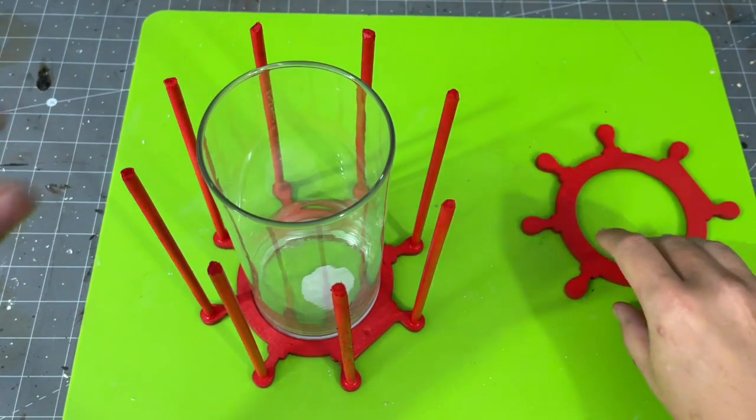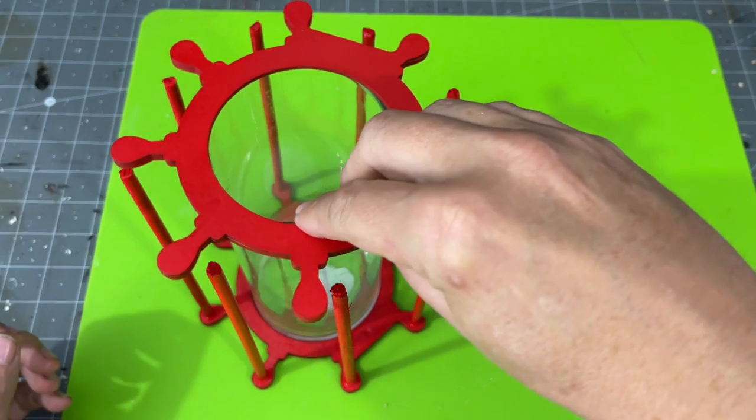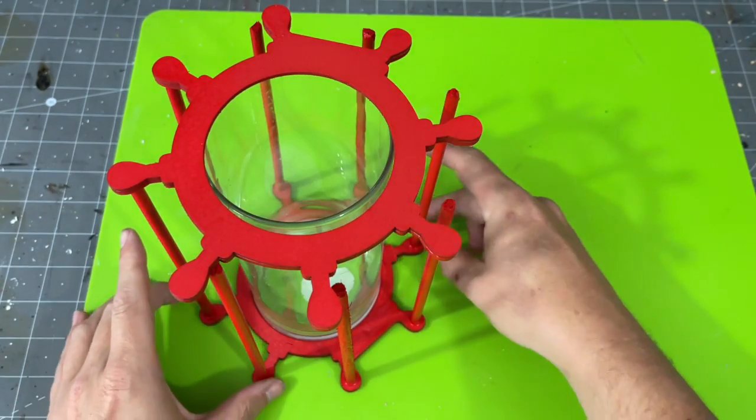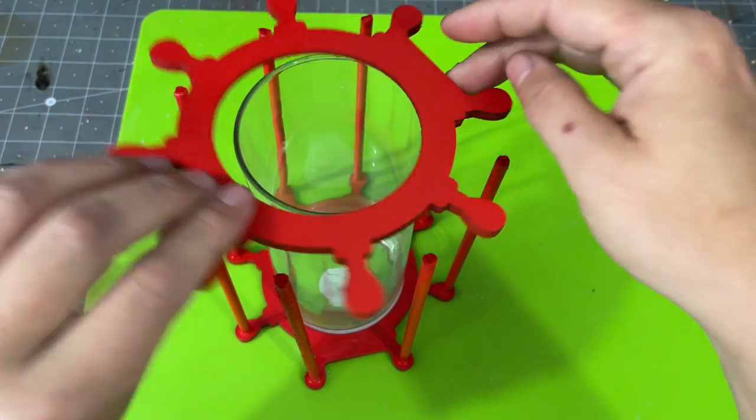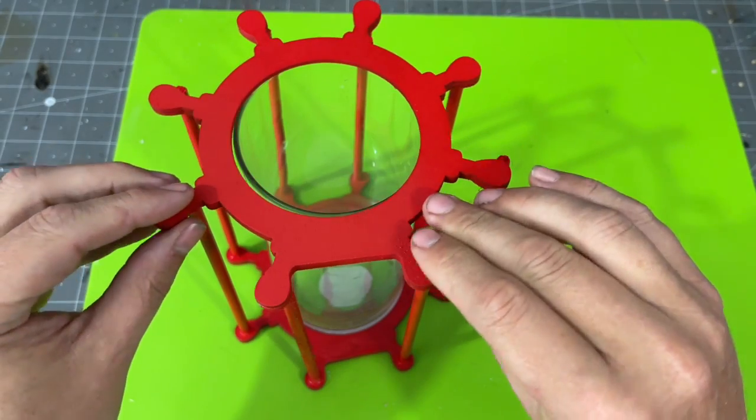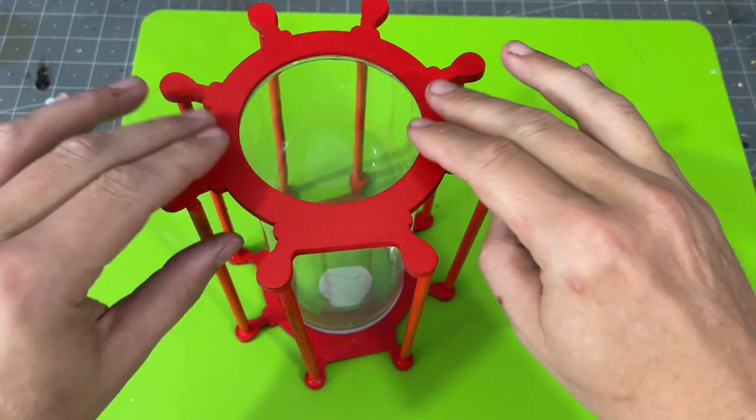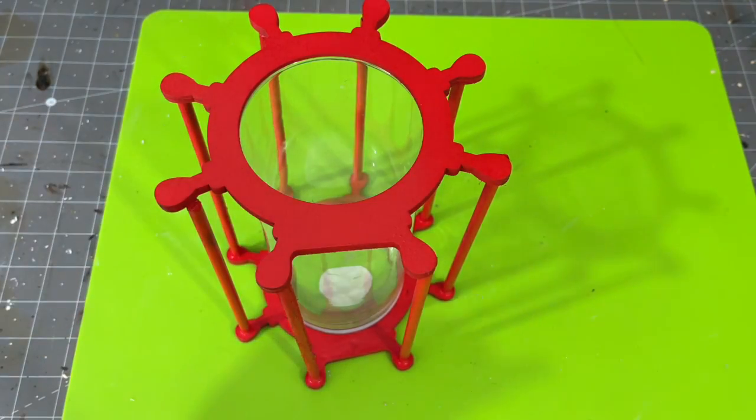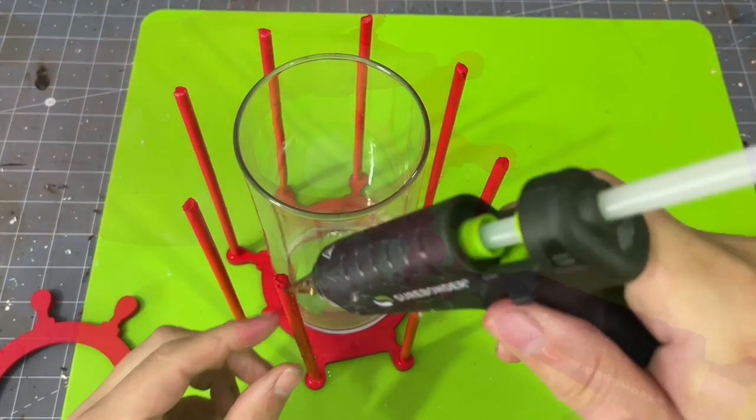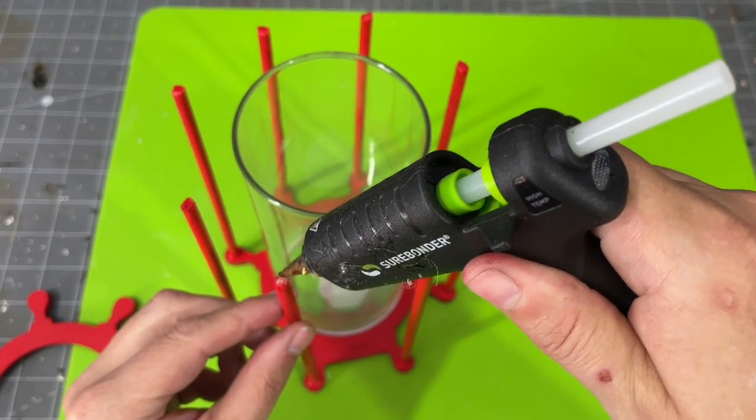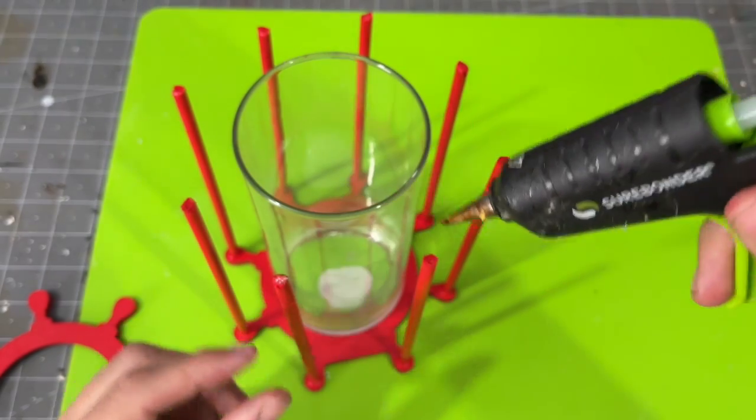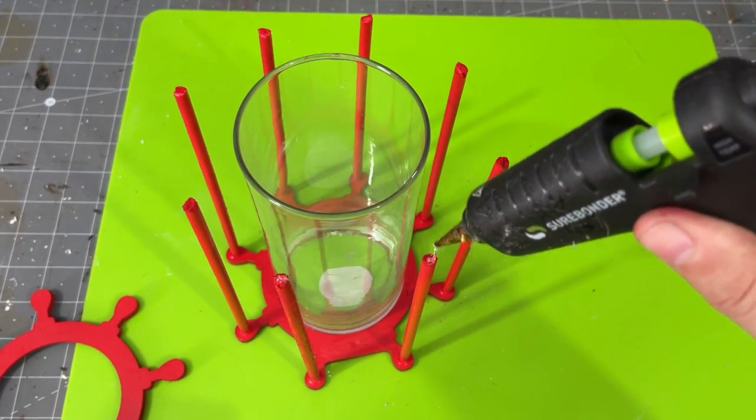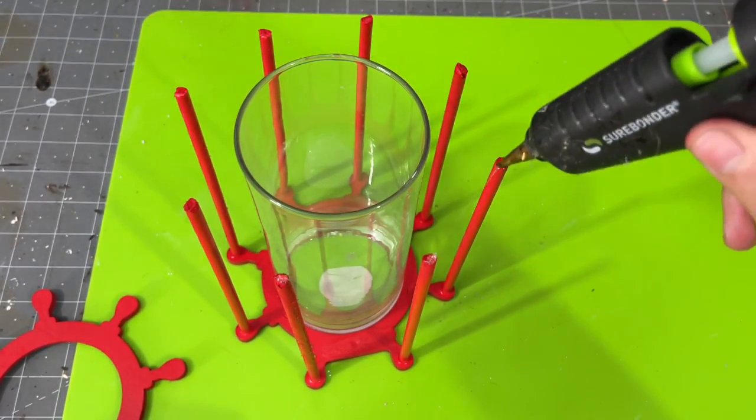I went ahead and after everything had dried now I'm going to start to reassemble it. Now you'll notice on those frames there's kind of a squared off end here and you want to make sure that you line up those squared off ends so you know it just kind of hides and it doesn't it won't look as bad.